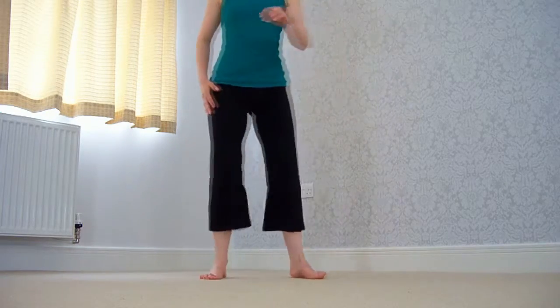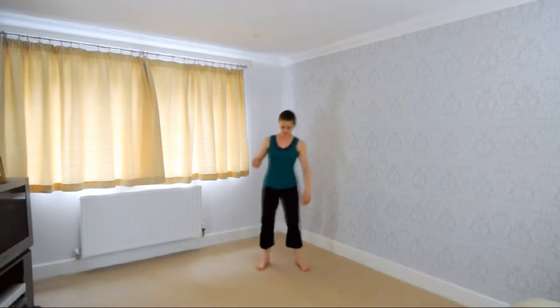Now, this is step two cardio. This is a second section of cardio that you may wish to use for music. Now, we're using a lot of bending, so we're using our knees, so we need to keep our center of gravity quite low. So, step behind, just placing your foot behind you. So making sure you're quite low, and then bring the foot in front of you.